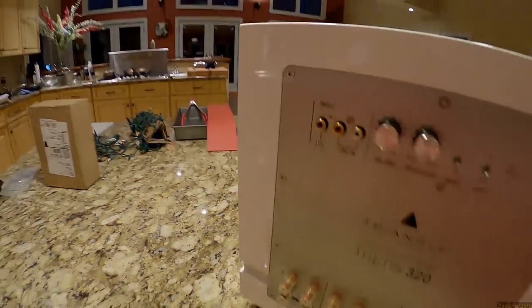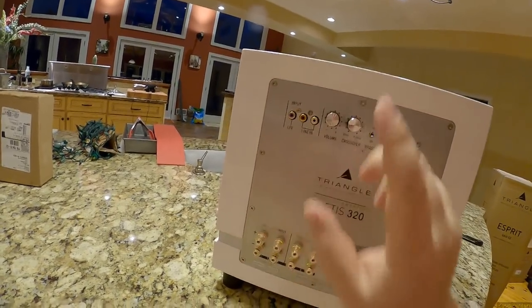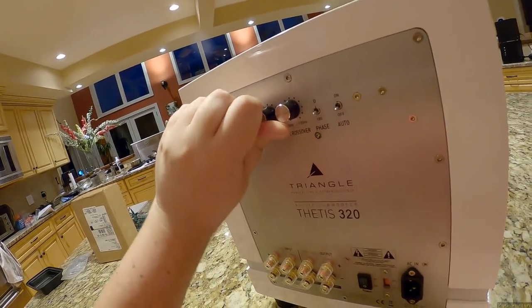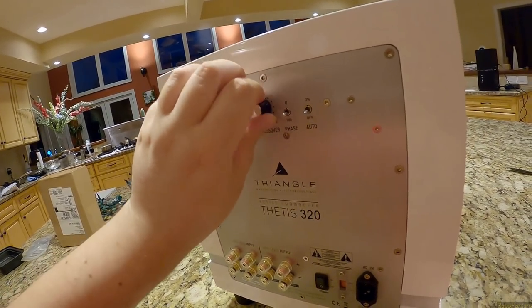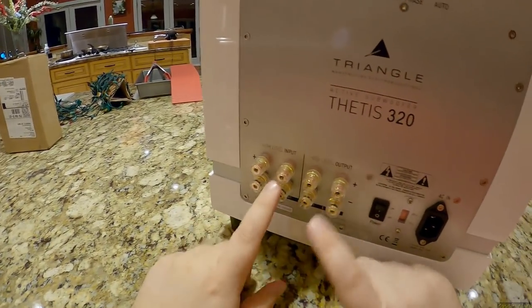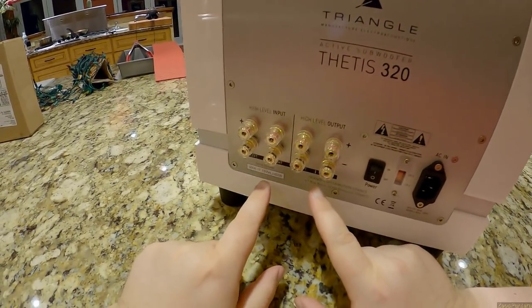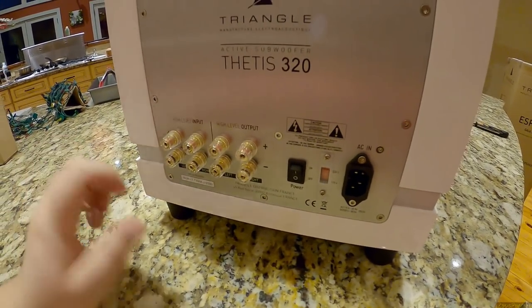One of the reasons I went to this particular model was you have LFE line-in. Some of the nicest fucking knobs, holy shit. Digital knob, because you have the remote. Crossover is settable. Phase is settable. But you have high level in and outputs here, which are rare on speakers. I love this backplate. Oh my God, it's so pretty.